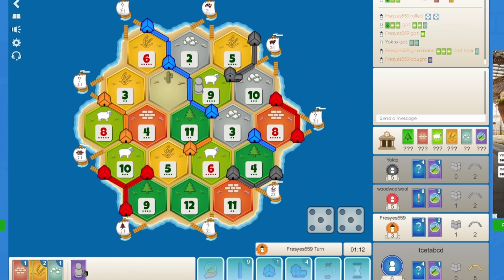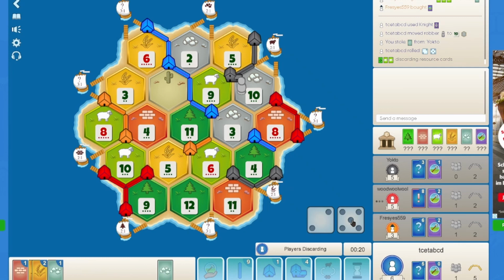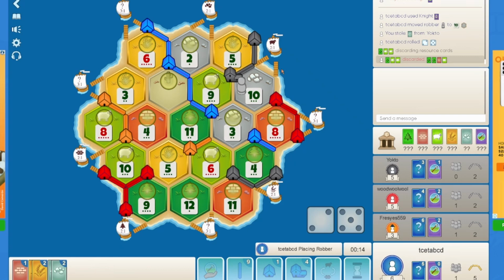Here, I do not have much choice. I have to play my knight. And here, I will steal from black because it guarantees an ore for me. And I do roll a 7, so that was a very lucky move there. Because I was able to steal from black, get an ore, and also now I can still target red. And he did not give up any of his ores, so there is a good chance I will be able to steal ore from him.